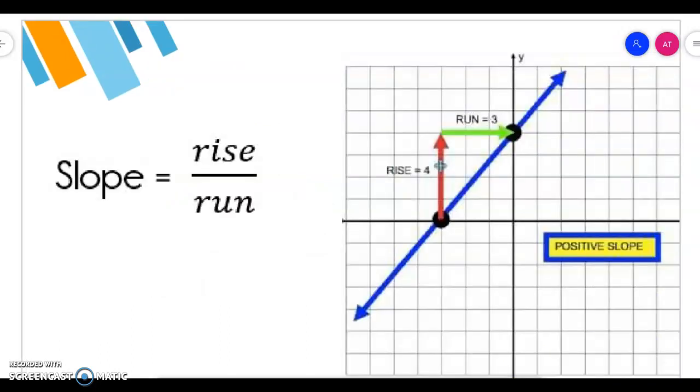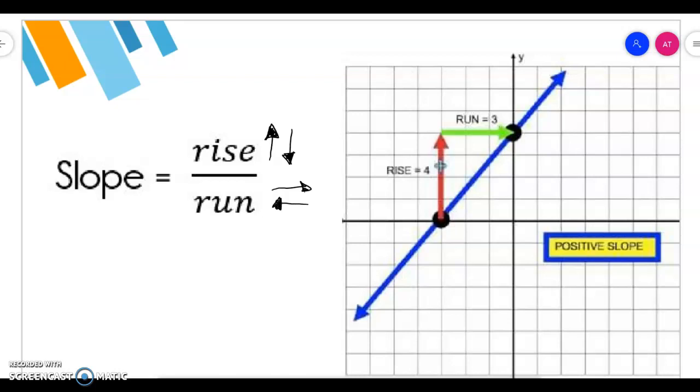So, slope. What is slope? Slope is rise over run. Think about getting out of bed. You rise up, you sit up, and then you get out of bed, right? You don't just run to the bathroom instantly from laying down in bed sleeping. So, rise, meaning we're going either up or down. And run, meaning left or right.